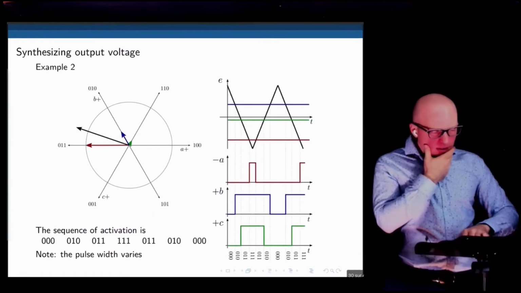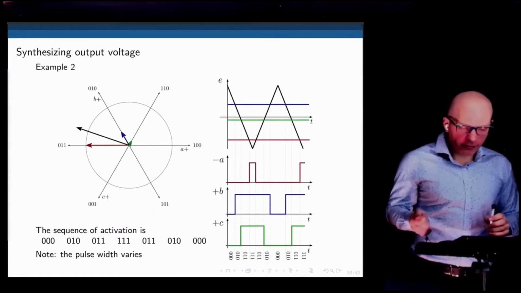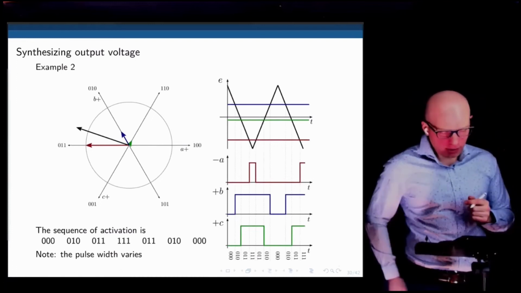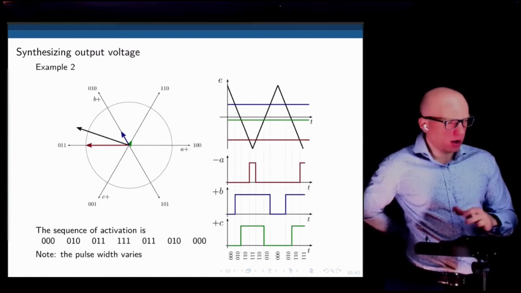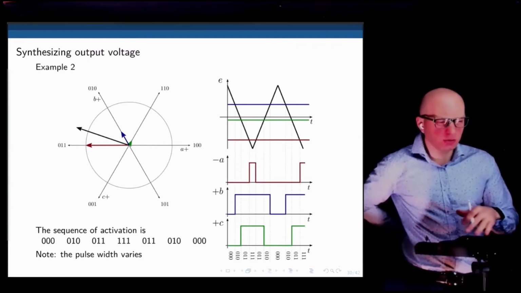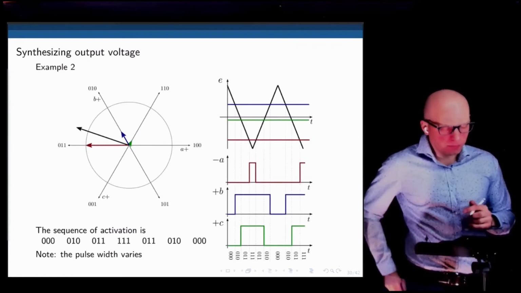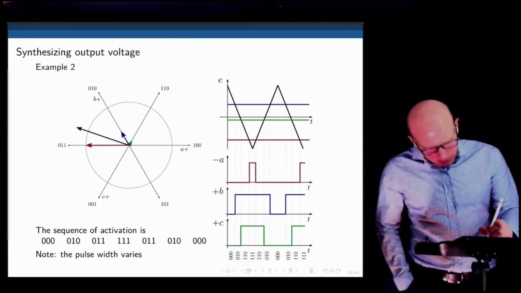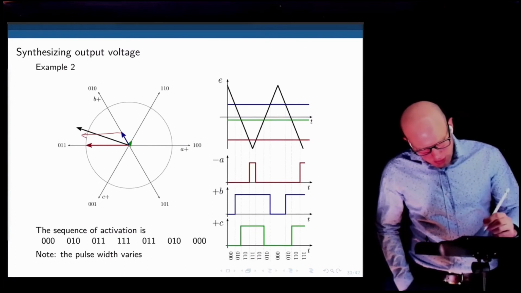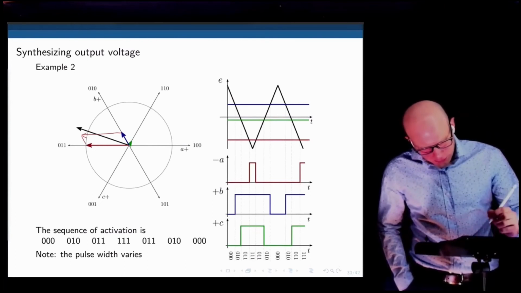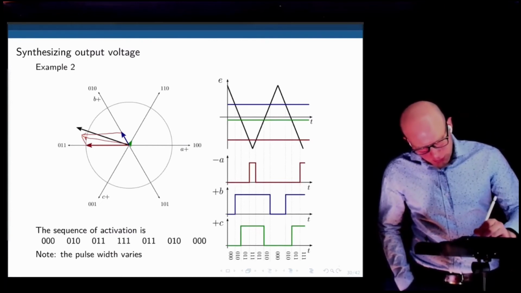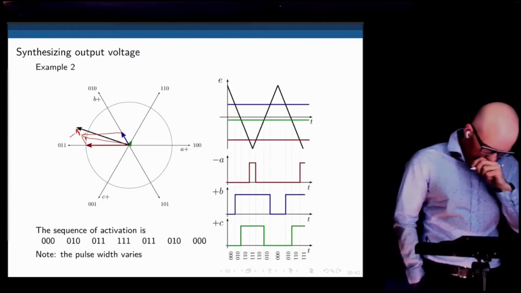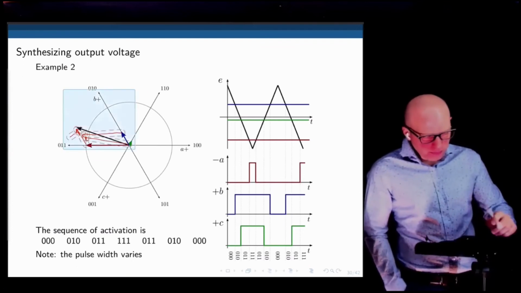Okay, let's do another example here. We have that black vector, and the composition of that black vector is given by the blue, red, and yellow. We don't need to go to the details of how to do that. It's just boring algebra. And you see that to create the black vector, we can add them up here, and you see that that matches. So this is the resulting vector here, and then we add the blue, we go there. We add the green. This is the green one. We go there. So this adds up.